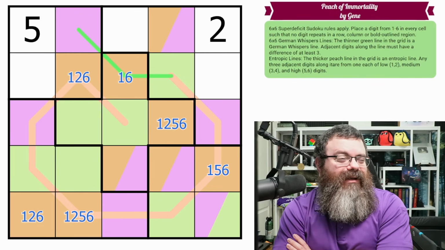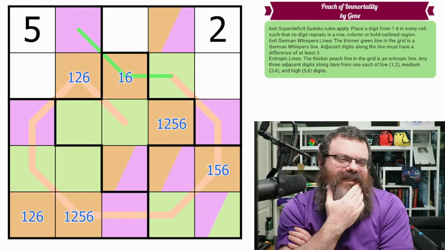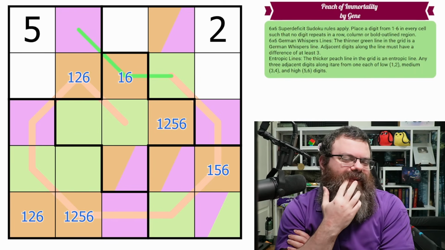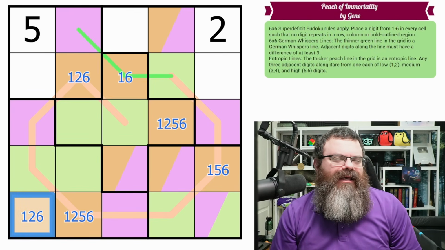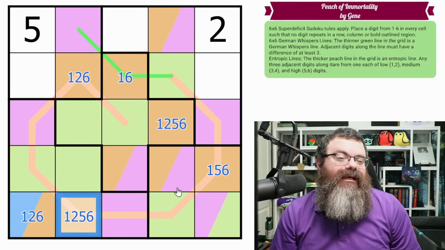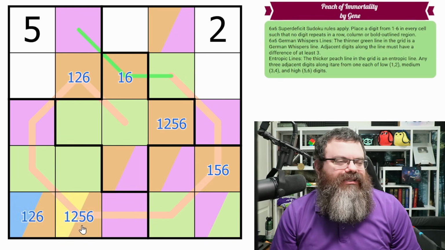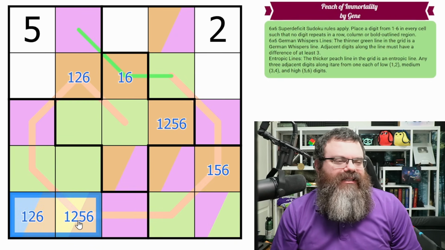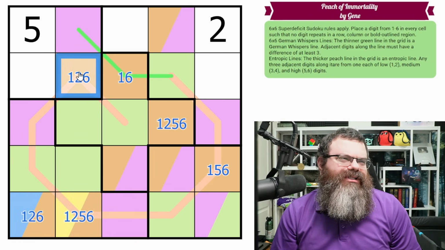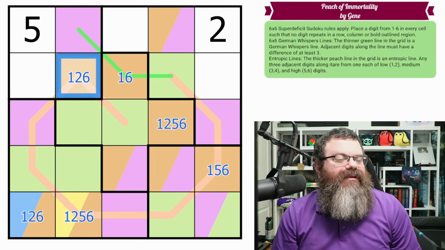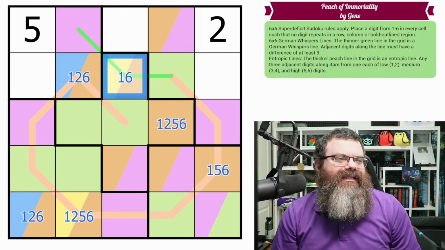Do I need to subcolor? I'm trying to see if subcoloring might help. There's a little bit of subcoloring that might help. So here, if we call this the blue orange, and we call this the yellow orange, then because these can't be the same digit, and there's two orange digits, this shares a column, so it can't be the yellow orange, it must be the blue orange, and that makes this the yellow orange.